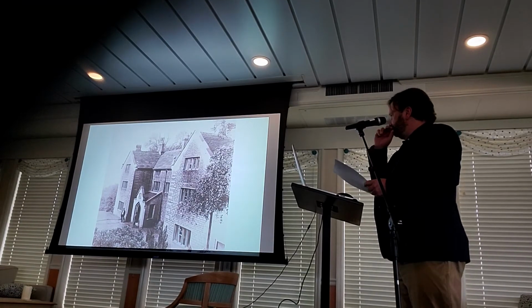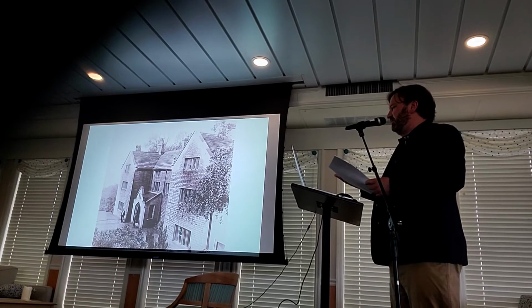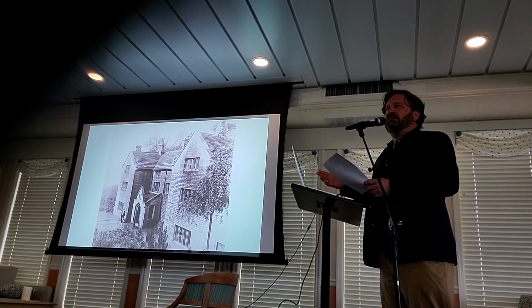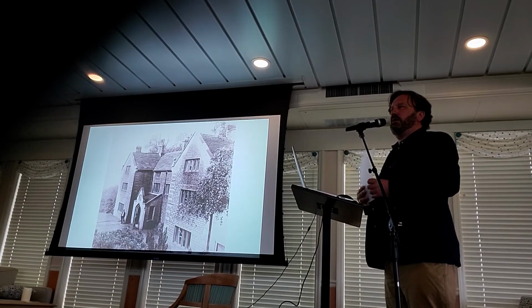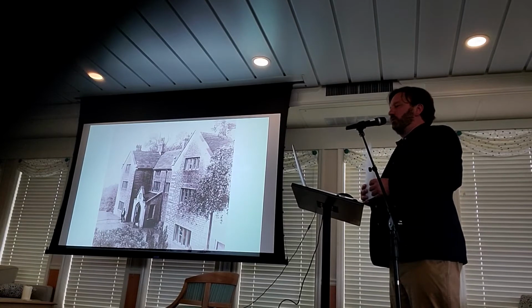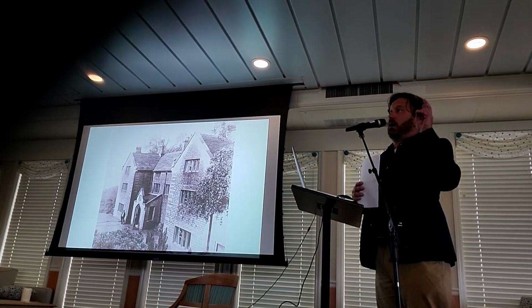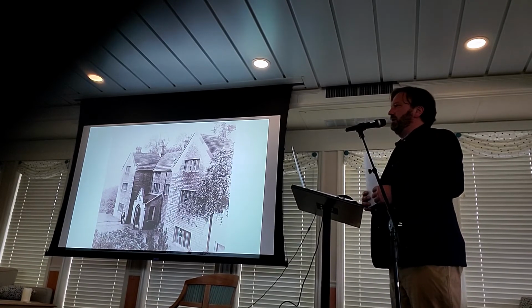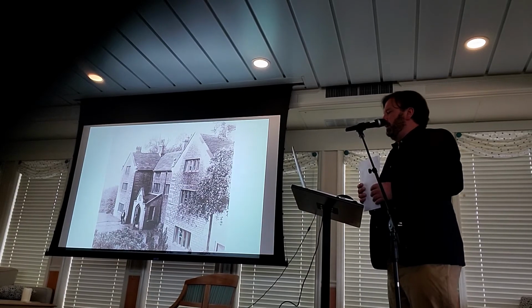I practiced this over and over so I wouldn't choke up, but I'm going to anyway. This was actually my father's ancestral estate. So we were landed gentry in England before we came here. We actually helped Oliver Cromwell colonize Ireland on the way. And then it was my 8th great-grandfather who came over with William Penn.